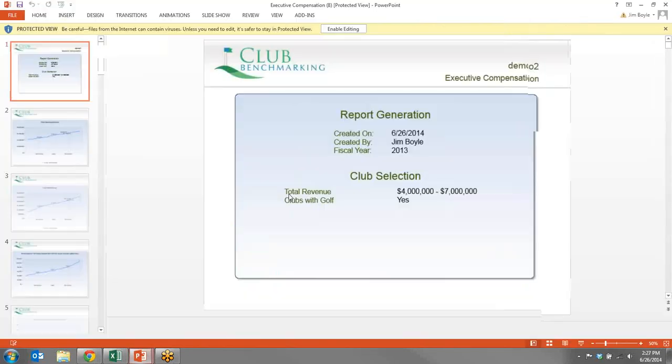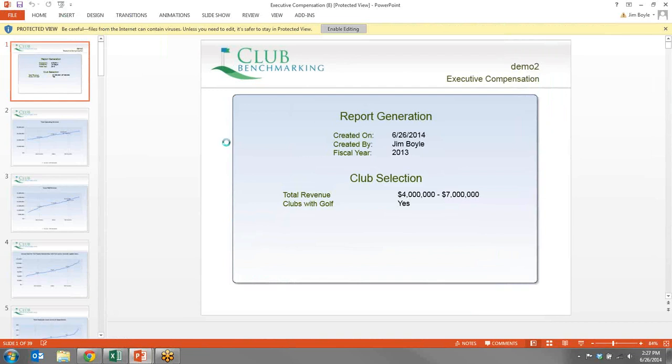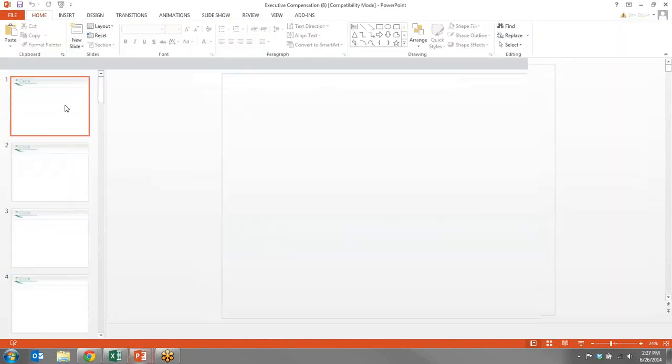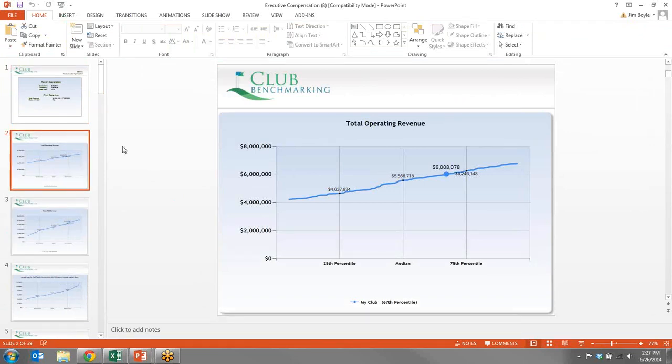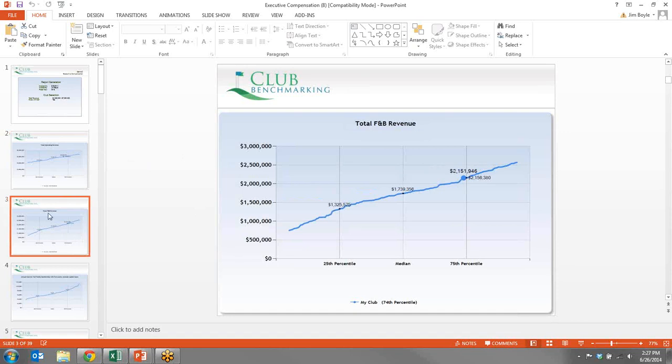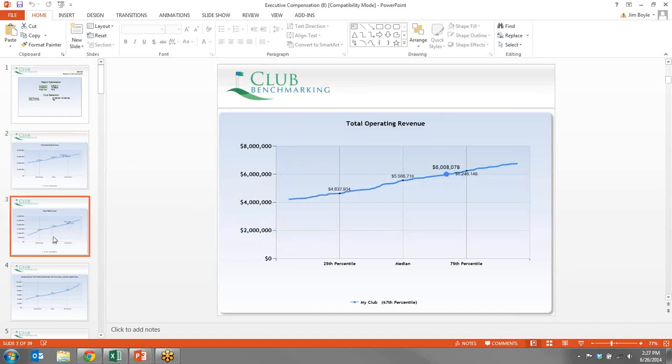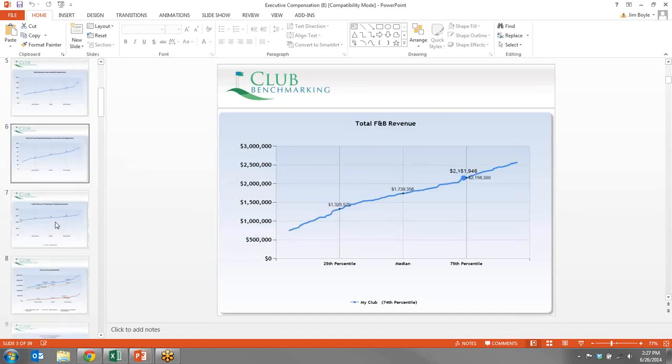This is a complete report for all the roles. So there's only data entered for the superintendent, but we chart the club on operating revenue versus the sample. I guess I misremembered the operating revenue. Pardon me.